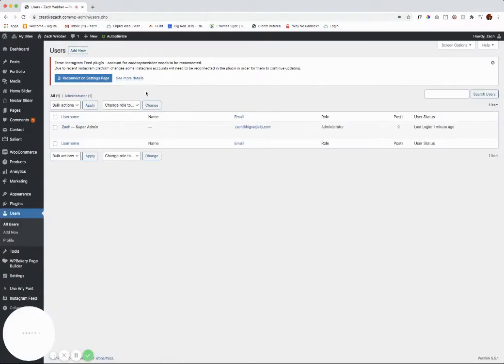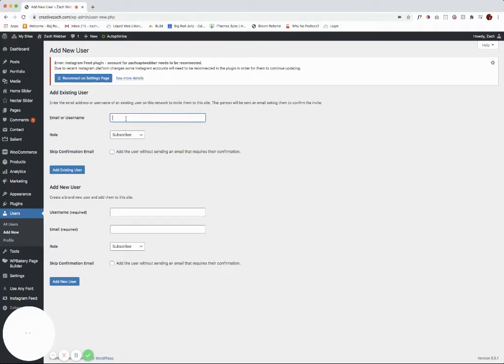This is where you'll come if you're logged in and you want to change your password after you're logged in, or if you want to create a new user or delete a user or manage an existing user. So what I'll do to demonstrate this is I'm going to actually create a new user by clicking on Add New User. I'm going to add new user at bigredjelly.com, and here I'm going to give them a role. I can make them customer, subscriber, contributor, author, editor, administrator. And this will look different depending on, again, what you have installed on your website, what version of WordPress you're running, etc. But the ideas are all the same.